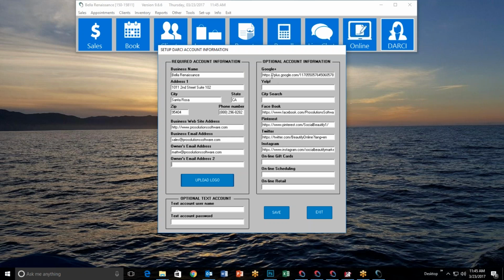Okay, next, we've got on the right-hand side here, Google+, Yelp, City Search, Facebook, Pinterest, Twitter, and Instagram. These are your business's social networking sites. So if your business has a Google+ site, go to your Google+ site, copy the URL, and paste it right here. Go to your Yelp site, copy the URL, and paste it here.